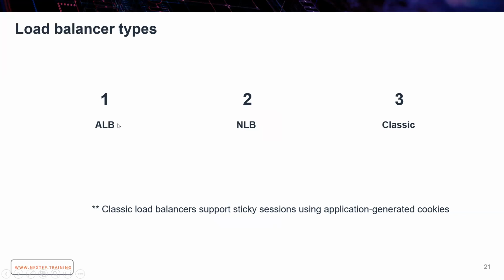you have your network OSI layers. Layer 7 is at the application protocol level. It knows what protocol it is. It knows it's HTTP, it's HTTPS. If you want to, based on HTTP header, if a specific header exists, send it to this one. If this particular cookie exists, send it to this target group. If this cookie does not exist, send it to a different target group.